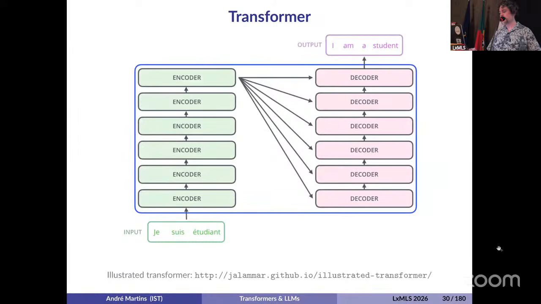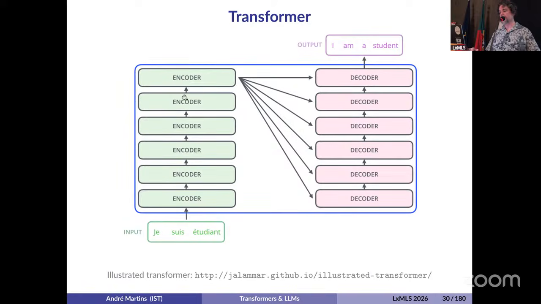There is a very nice place that illustrates every single operation in Transformers, which is J. Lamar's blog, called the Illustrated Transformer. Maybe some of you have seen it. I'm taking some materials from this piece. So this illustrates the idea, okay? In the original Transformers paper, they had an architecture with 6 encoder blocks and 6 decoder blocks. When we provide a sequence as an input, it goes through all these encoders.